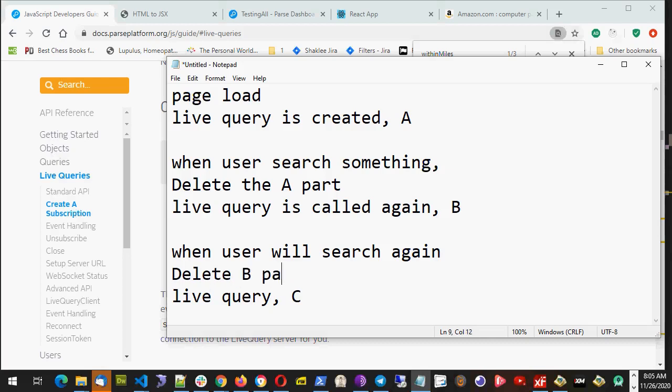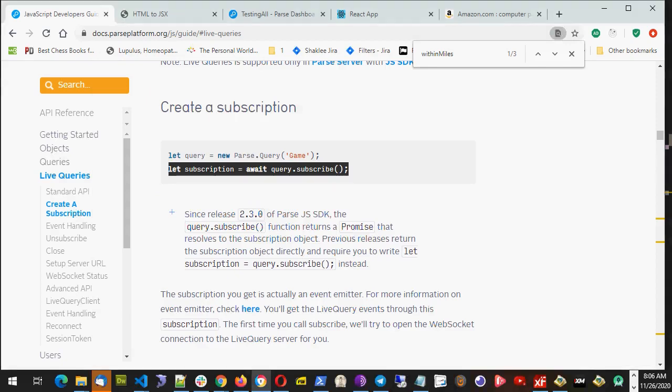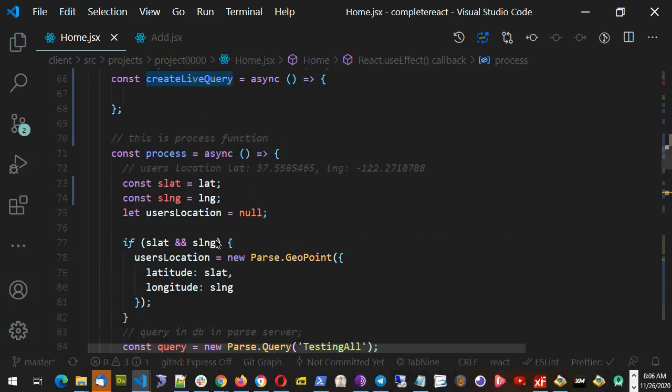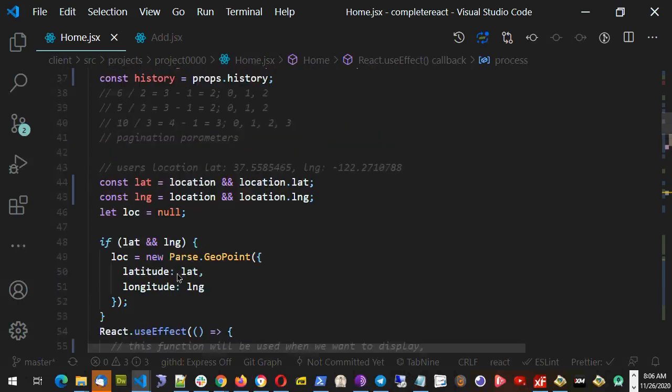So just remember this before we do live query, because sometimes students who are new don't delete this part, and then there will be multiple live queries on a page, and the page will become slow and it will cause many other issues. I will show you later how to delete it. Let's do it without deleting first, and then we will see how to delete it.